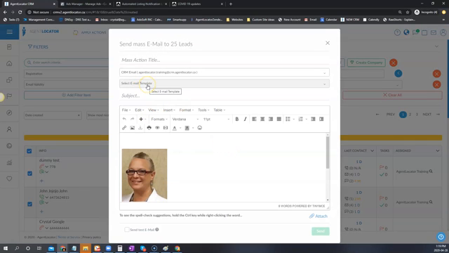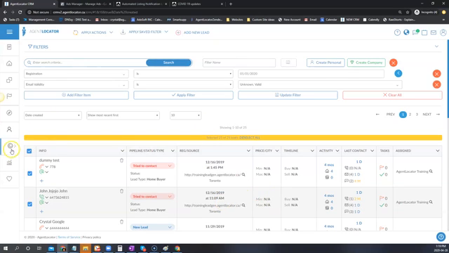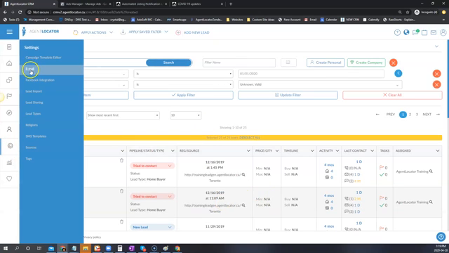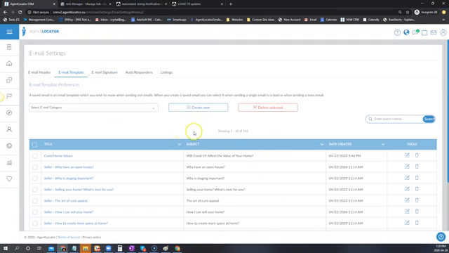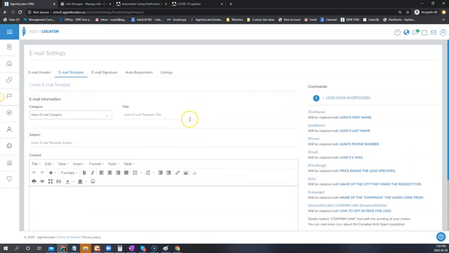So now I'm going to go over how you're going to do that template. To make it easier for you, as you're watching this, I have a Google Drive that has the template in it for you. So to create an email template, you're just going over the gear here, and you're going to the email section, and then you're going to email template. In most cases, you would definitely look at creating a new one. When you go to create a new one, you give it a title. This is for your reference only. The lead is not going to see this. This is just for your references and understanding.